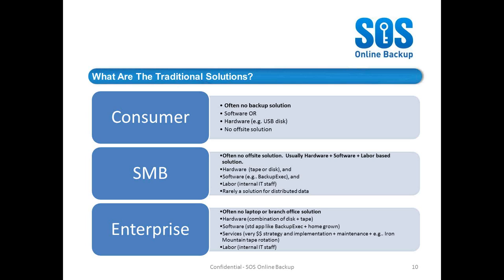Oftentimes in small, medium business, there's some server-centric strategy in place, meaning there's a server in-house. Maybe all the user profiles for your users are on the server as well. But maybe not all users are actually on site all the time. So they're still creating data outside of the network off of the server. And there becomes somewhat of a, well, that data either is expendable, or it's up to the user to make sure that you're syncing on a regular basis, or backing up yourself. And really, that's not a great solution.